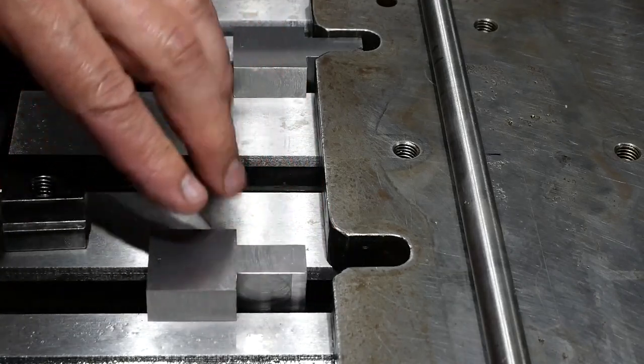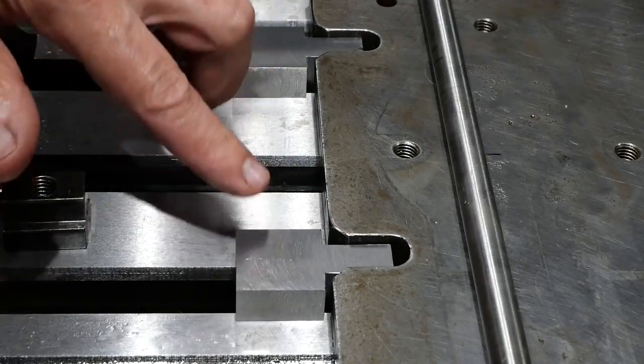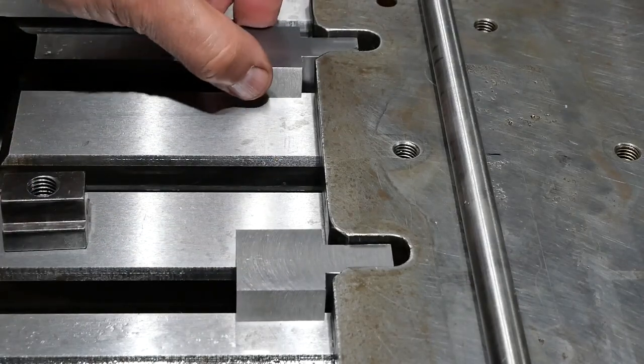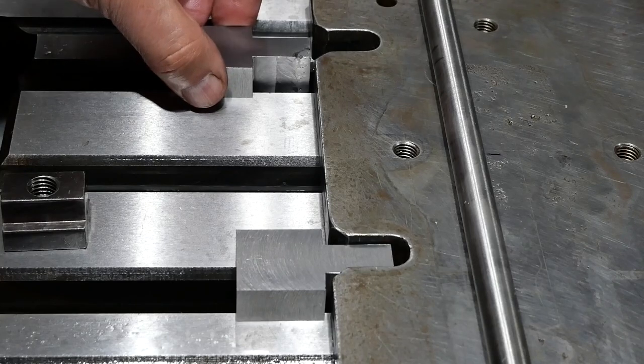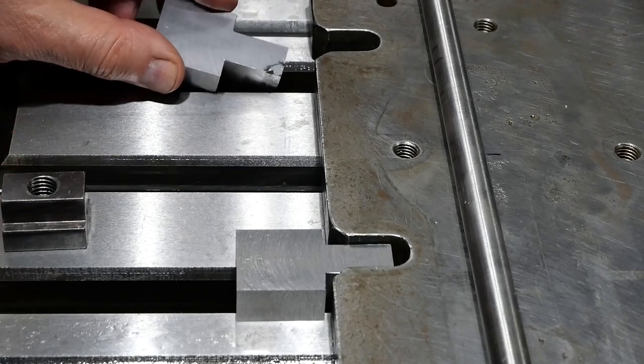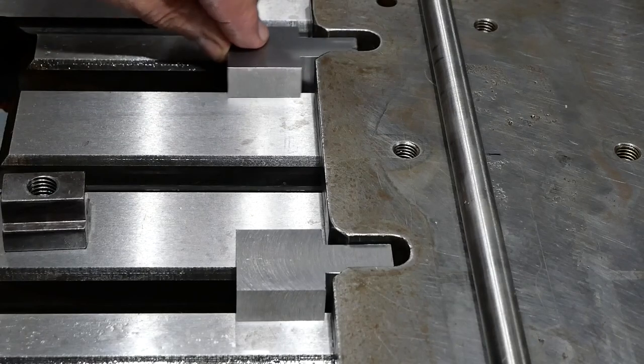Okay, so I've finished milling the bodies of the pivot blocks. This one turned out alright, this one not so much. This was the first one, and you might have noted on the way through I went too deep with my first milling pass, so I've welded that up. Doesn't look the best, but it's going to get the job done.